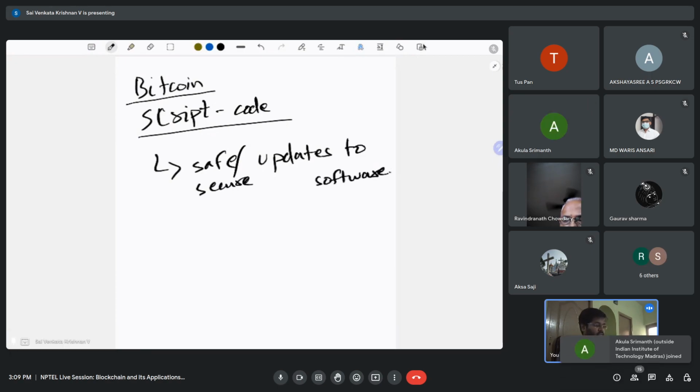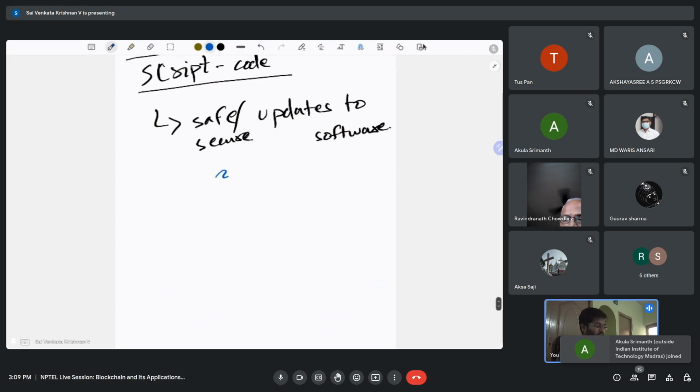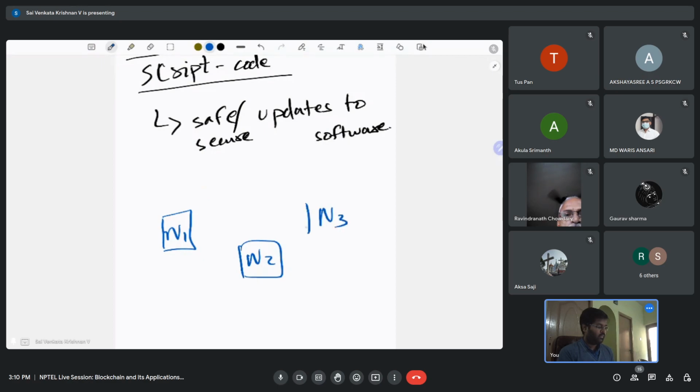Okay, so the use case is, say you have a set of nodes running, node 1, node 2 and node 3, all part of one single organization. They are using some organization software, like GPay or something; let's just assume some organization software.